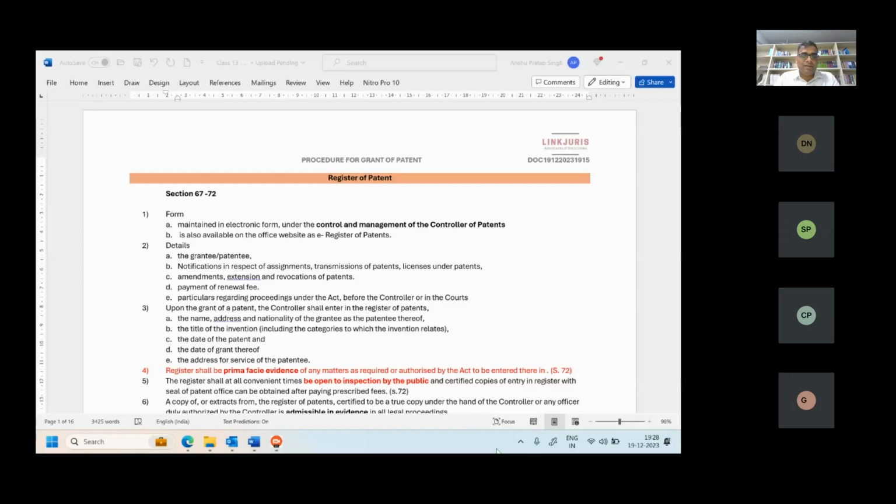Exactly. Now you have hit the nail. See, on the day of grant, who is getting the grant? The applicant is getting the grant. The inventor has no role to play unless the inventor is an applicant. So the inventor can be the applicant, his assignee can be the applicant, or his legal representative can be an applicant. Anyone can be an applicant. The patent is granted to the applicant, not to the true and first inventor. Their name is mentioned there, but they don't get the right only because they are the inventor. They should be named as an applicant to get the right. Okay. The first thing we understood is that the patent is granted to the person who is filing the application.